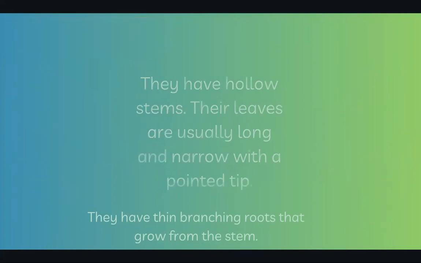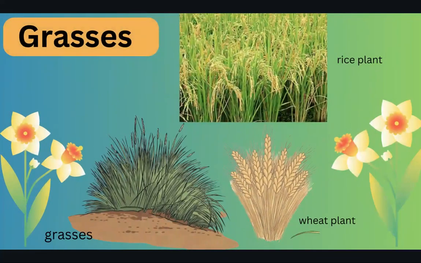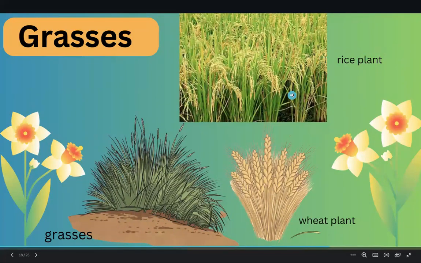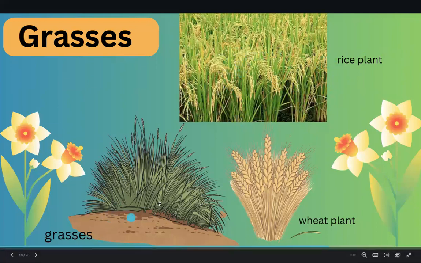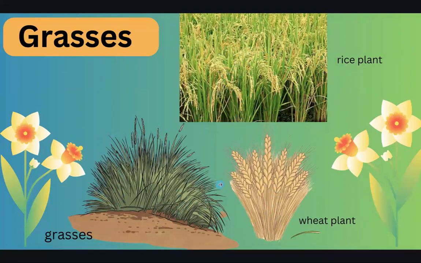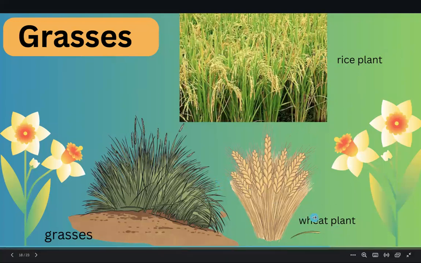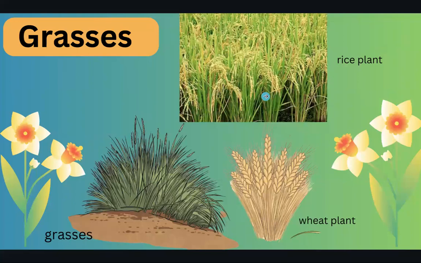Now, here are pictures of grasses. Actually, cereals are, like the rice plant is considered grass, but they are the most useful grass of all. Okay, these are grasses. Of course, they are grasses. This is a wheat plant. So cereals are considered grasses, but they are the most useful grasses in the world. All right, so wheat and rice plant. They are just very low. Look at the leaves, they are really pricky at the end.